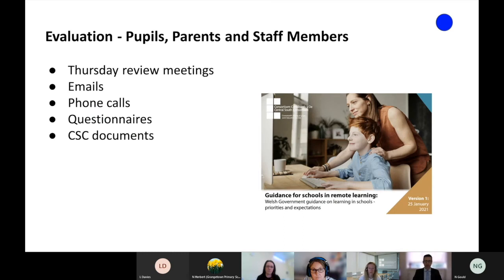So just then to sum up where we think that things have gone well, we try to evaluate, and where we think we need to do better in future. And we've done that every single week. So what's been, in fact, my favourite bit as the head teacher, of course, working with staff rather than always directly with pupils, is that every single Thursday at 1 o'clock, all of the teachers in school, and quite often the TAs too, come to a review meeting online.